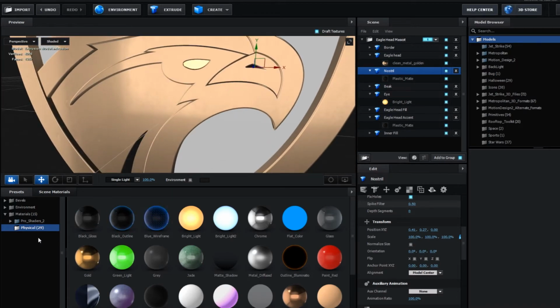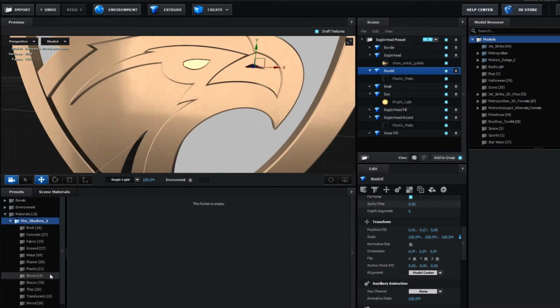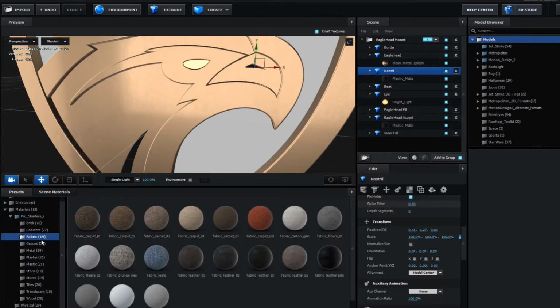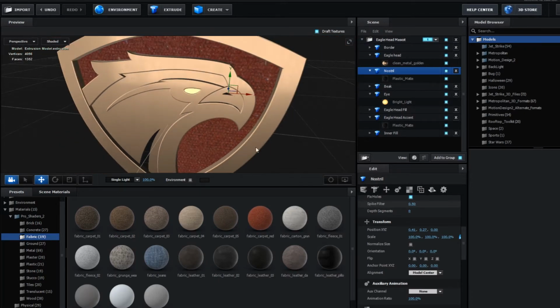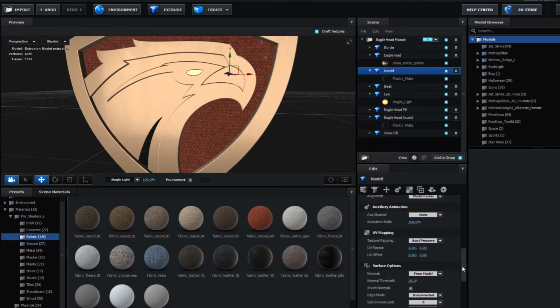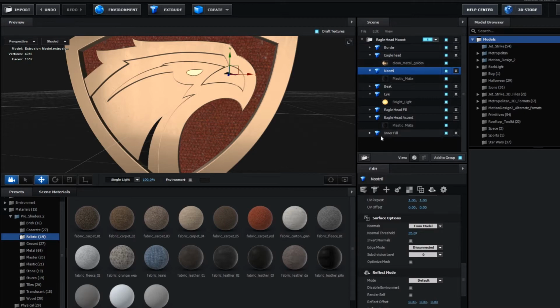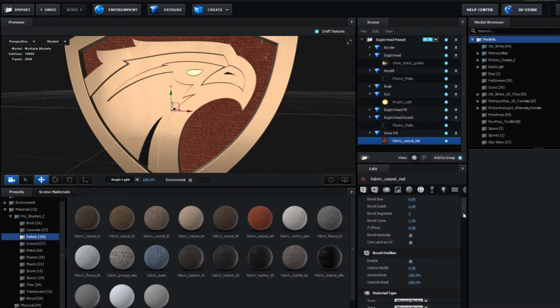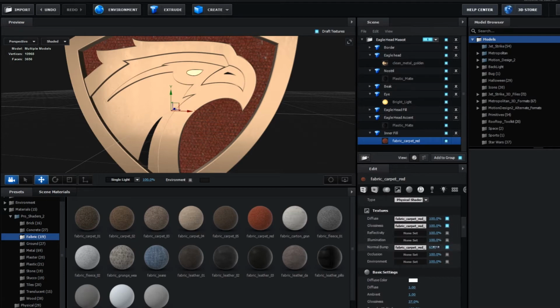Now the background, the inner fill, I want to use almost like a carpeted material. So let's see what we got for fabric here. Oh, look at that. Now see, that looks terrible. But here's a trick when it comes to using these types of things. Let's go into the inner fill. When you want to make a texture look a little more refined or less dirty, clumpy, however you want to call it, you want to go into your bump map. You want to tweak it a little bit so you can get the shadows balanced in the way that you like them.